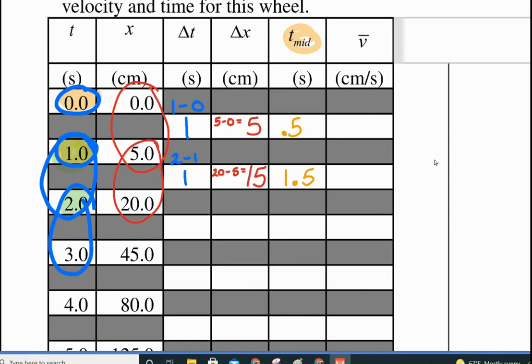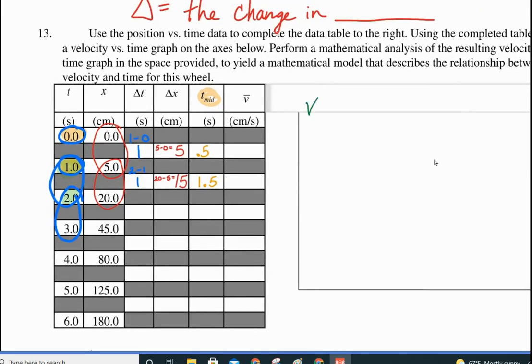All right, so for the last column, you need to remember what velocity is. Velocity is position divided by time, right? But here we are looking at a range of times where we know that it's speeding up. So we're actually going to find the average velocity between these two points because it's changing. So this line over the top means your average velocity. And our average velocity then is going to be my change in position divided by my change in time. Well, you just figured out what those things were.